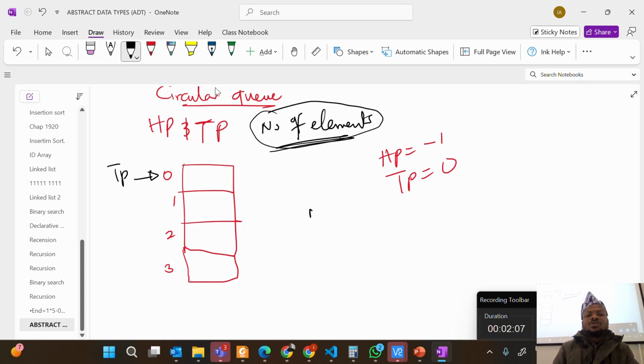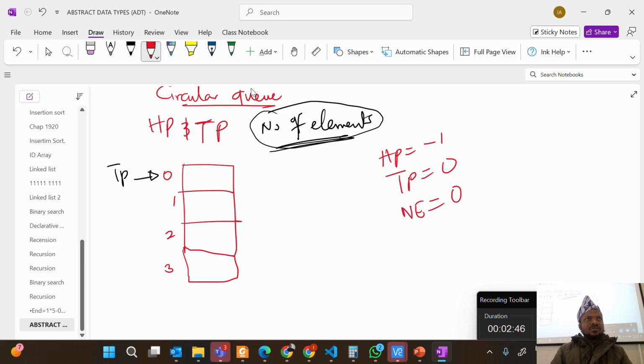Do you know? Good. In this case, that's why we need the number of elements. We will now set number of elements equal to 0 as well. So when you set head pointer equal to -1 and tail pointer equal to 0, you will also set number of elements equal to 0. So that is the variable that you are going to use to track if it is empty or full. You only use head pointer and tail pointer to know where to insert an element and where the first element is. But you use number of elements to track if it is empty or full. Is that understood?